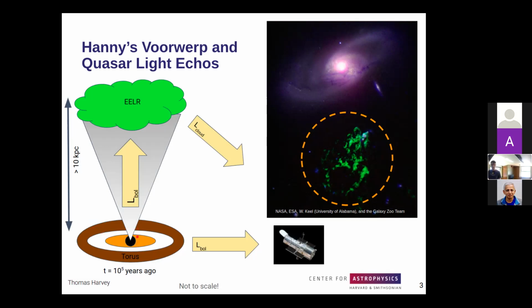You can see your stereotypical black hole surrounded by an accretion disk and an obscuring torus, and above and below the accretion disk, we might expect a bicone region where the obscuration is less, where the AGN emission is less obscured. And if there is a significant region of extraplanar gas, which can be ionized by the AGN emission, we can see what's known as an extended emission line region, which is gas ionized by an AGN spectrum, but on much larger distances, so greater than 10 kiloparsecs, than we would normally see.